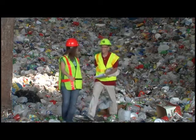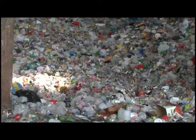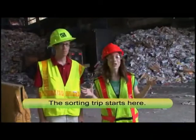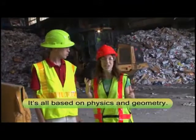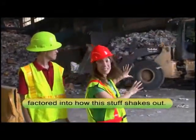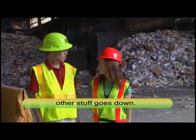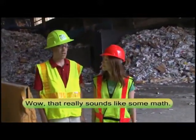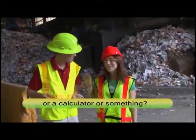Come on, I'll show you how the sorting happens. The sorting trip starts here, and the process is surprisingly mathematic — it's all based on physics and geometry. Weight and dimension determine how all this stuff is going to shake out. Some stuff is going to go up, other stuff is going to go down. Just come with me.